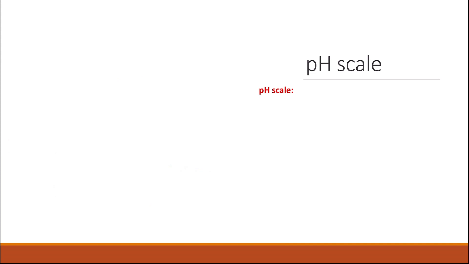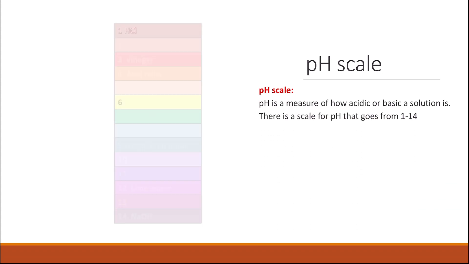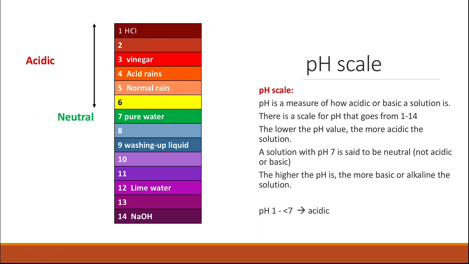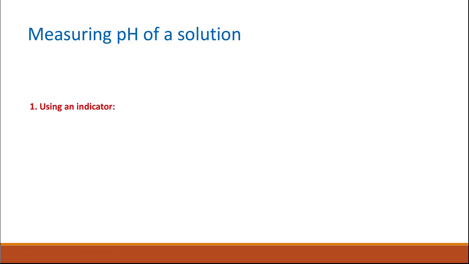This topic also covers the pH scale and different acids and bases. The pH scale is a measure of how acidic or basic a solution is, with a scale from 1 to 14. A pH of 7 means the solution is neutral. pH between 1 and less than 7 is acidic — the lower the value, the higher the acidity. A value between more than 7 and 14 means the solution is basic — the bigger the pH value, the more basic it is. We can measure pH using an indicator.